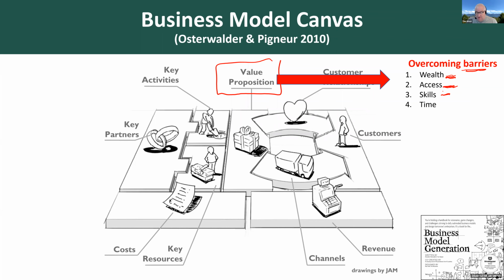Do you reduce the number of skills somebody has to have? For example, Canvas, not this Canvas, but the Canvas we use in the class, it is a web design tool in a sense. I do not know HTML. And so that's the barrier that they've tried to overcome, that's why it's so popular. And time, can you make things faster for a person? So I tend to think about my value propositions in 4 pieces.